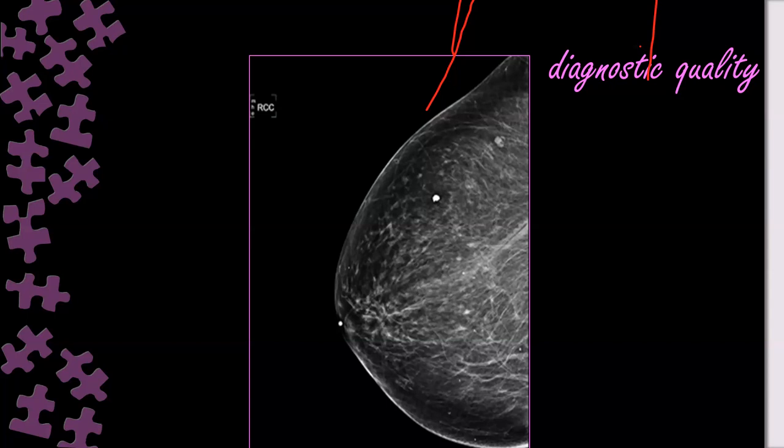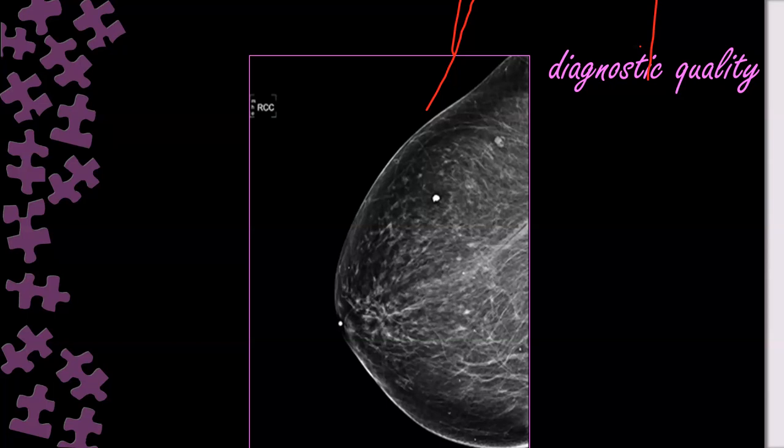From the start, I told you this is inadequate craniocaudal. But you could not explain why it is inadequate. I told you, first, the posterior part of the breast, the medial and lateral, is not included. This is the first. Also, I have to see the mediolateral oblique view and see the posterior nipple line.